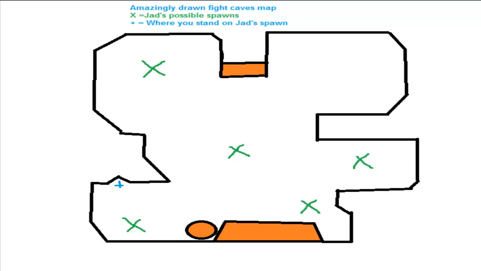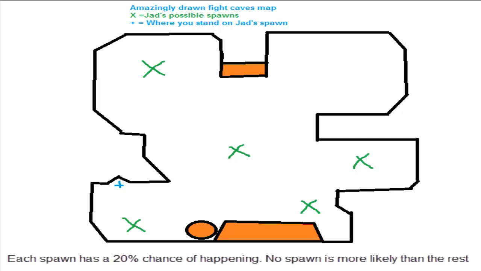So if you've seen my merchandising guide, you'll know that I do a few of these little drawing kind of things, because I think it helps if you can see it visually, as well as some examples of it. So this is just my little Fight Caves drawing map kind of thing, and the green X's just denote where Jad will spawn. Got those dotted around, there's 5 of them, and this little blue cross just shows where you should stand in preparation for when Jad does spawn.